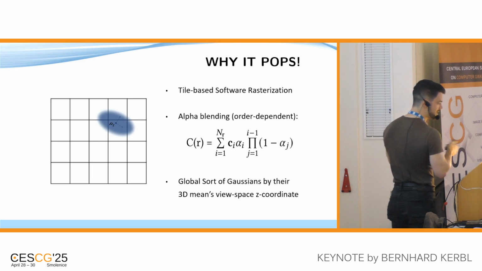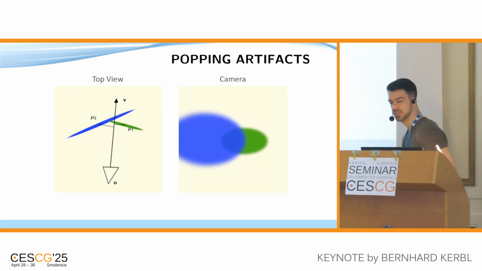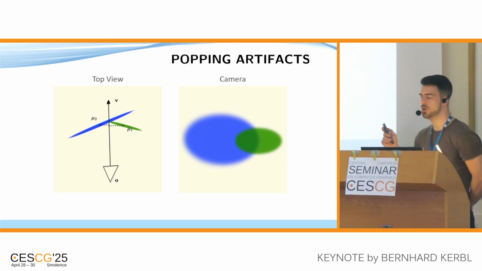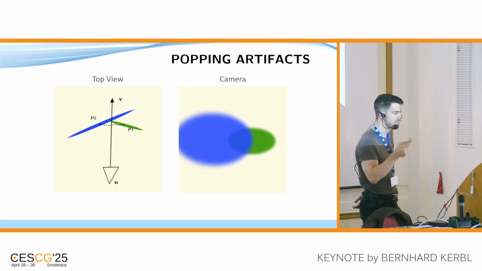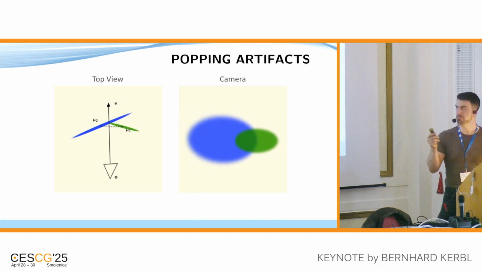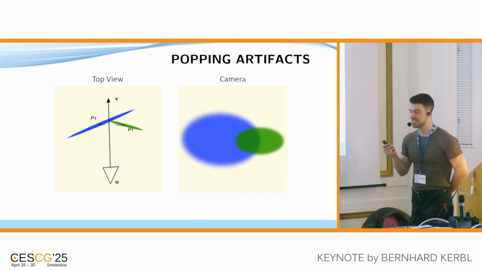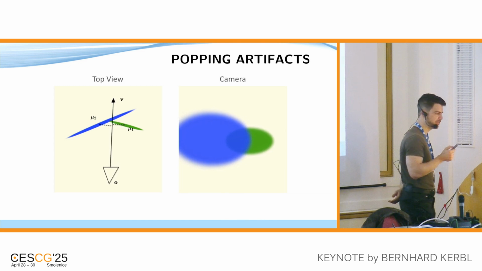And this might sound okay initially, but if we visualize, this actually indicates quite a significant problem, because this means if there's only ever one depth value for an entire Gaussian, that means a Gaussian is either completely in front or completely in the back of another Gaussian. And this is exactly what leads to the popping artifacts that we see in the original approach.